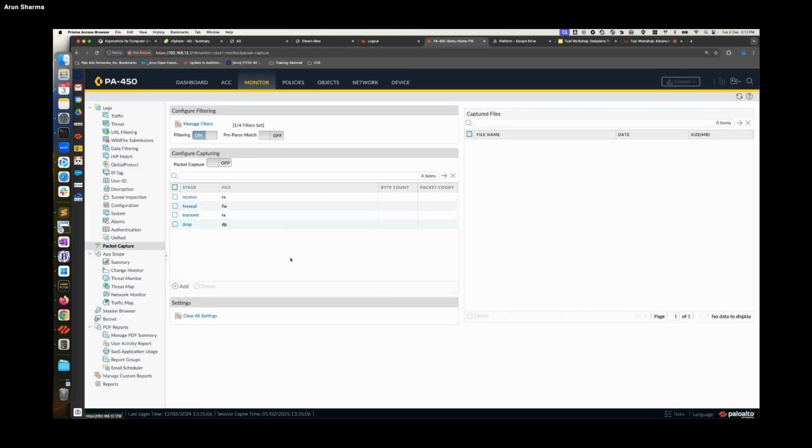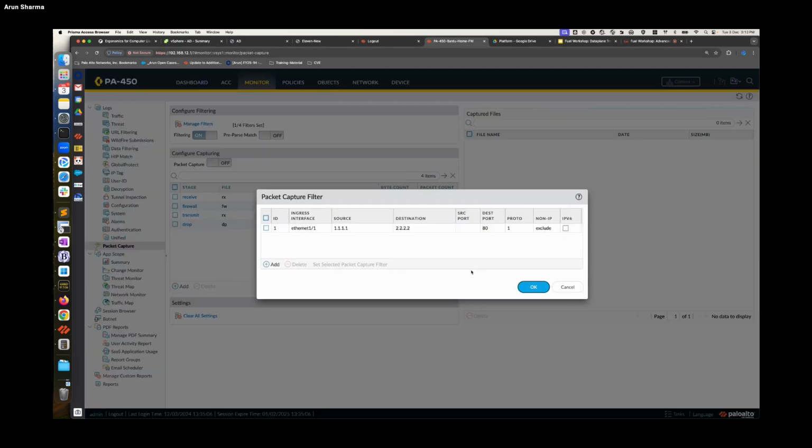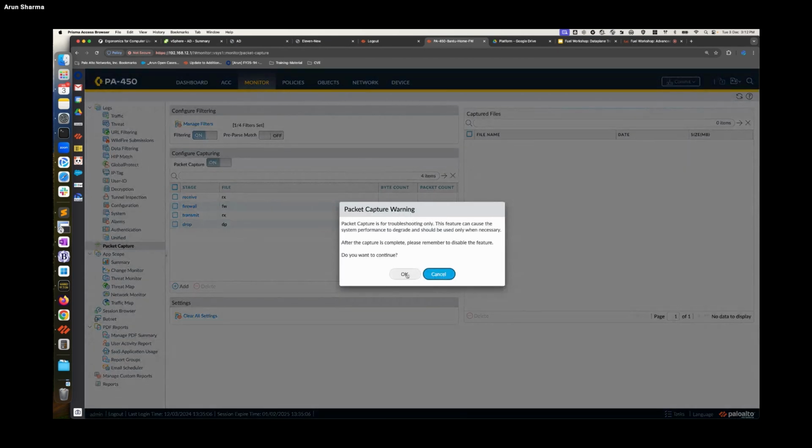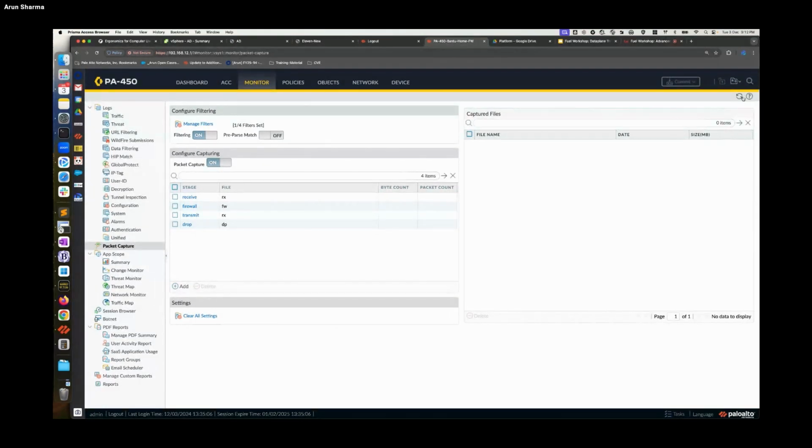So the firewall will merge these files. So receive and transmit, they both will be merged into this file RX. So if I turn the packet capture on, all these files will start to write over here. I don't know if I have an interesting traffic, but let's see.